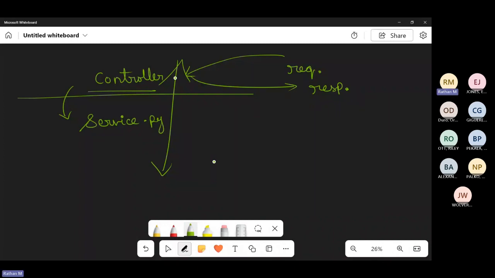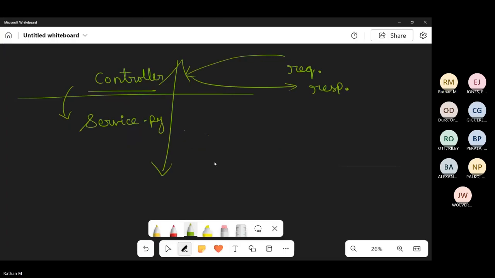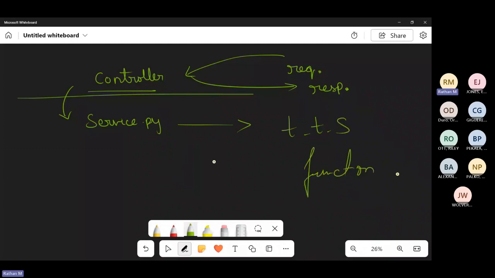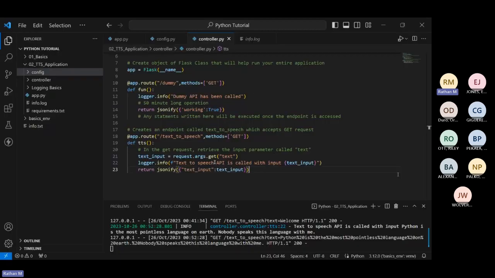Now, the next part of this is as follows. Let's create our service.py, and within this, let's add, okay, I think this may have crashed. Oh, okay, there we go. It works fine. So let's create our service.py, and within this, let's add our text to speech function. Done. Let's start with this. And again, throughout this entire real life application that we develop, we will keep adding a lot of best practices.